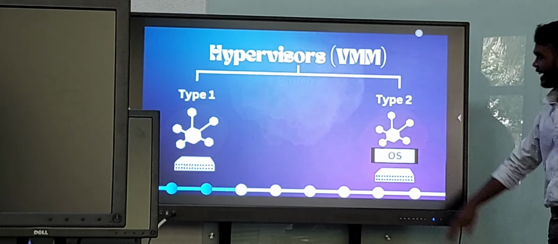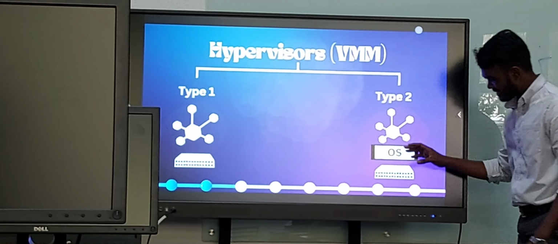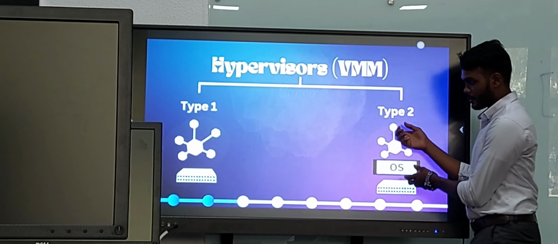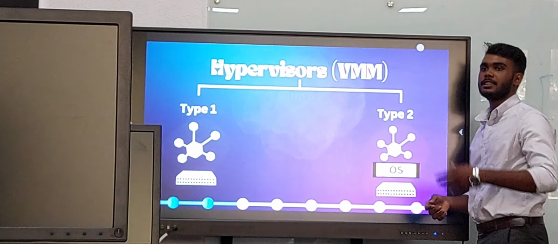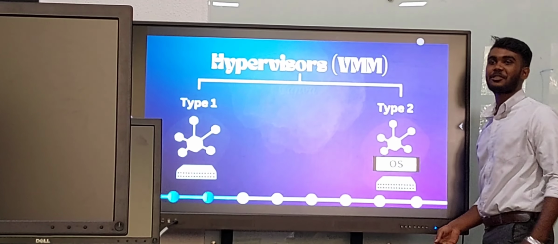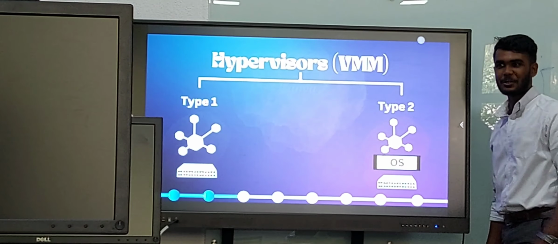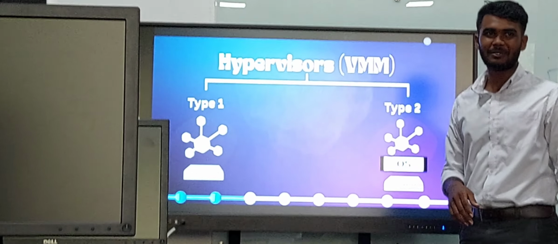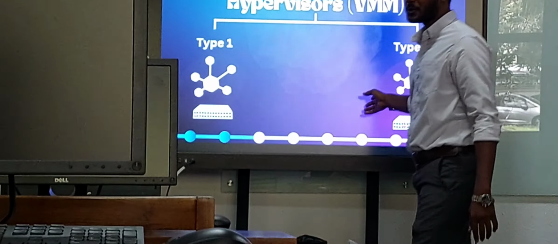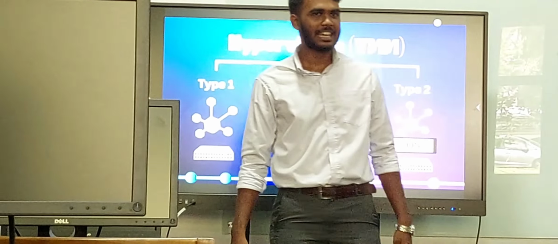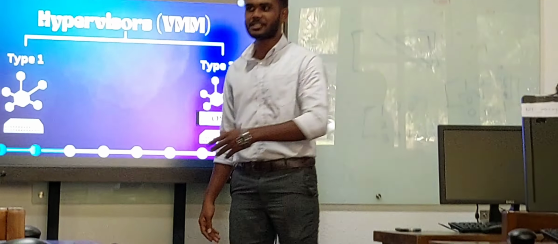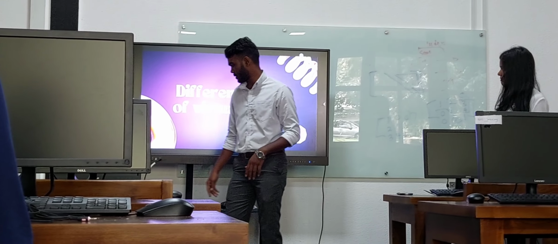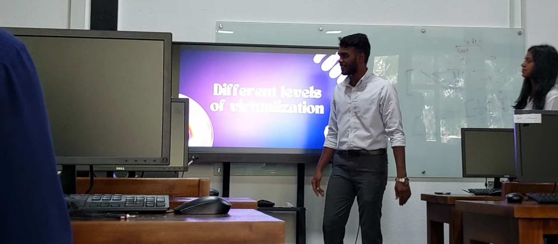And when it comes to type 2, it runs on top of a host operating system, and it will give us some other operating system, like when someone asked whether they need to open Linux running on top of Windows, something like that. So for example, we can use VirtualBox, as everyone knows, and VMware Workstation. So that's what hypervisors are. I'll pass the presentation to Vihan to carry on.